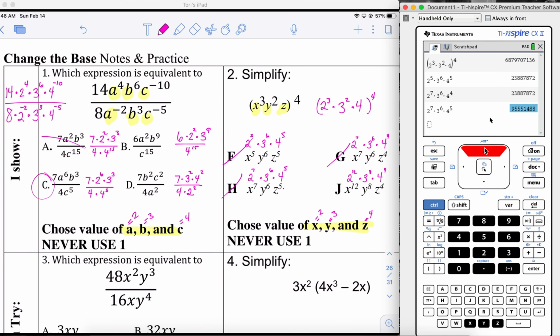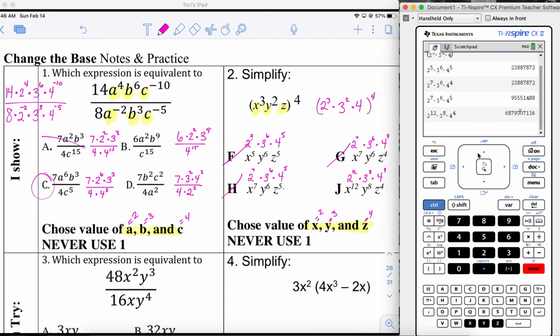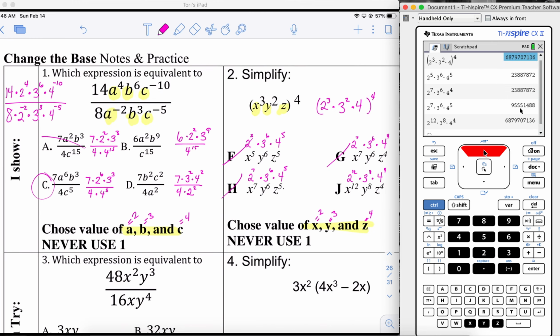Last one, up, up. Enter to copy it. All right, 4 is going to have the exponent of a 4. 3 is going to have an exponent of an 8. And then 2 is going to have an exponent of a 12. Enter. And if you weren't sure, it ends in 1, 3, 6. You could arrow up. These two match the original and my answer choice, which means my answer is J. All right, guys, if you would go ahead and try the 2 problems that are below that, we can get rolling.